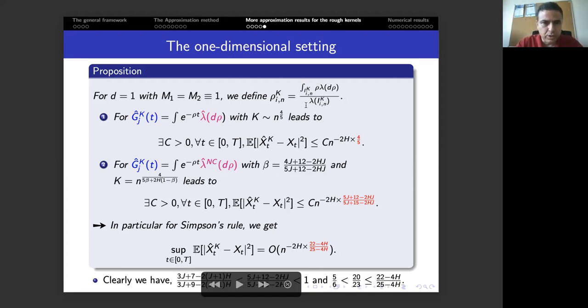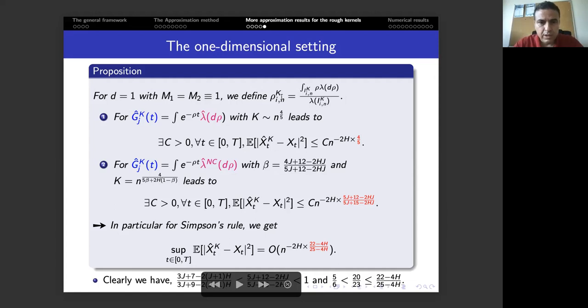So with this specific choice, if I consider the naive approximation, when I simply replace the lambda by the Riemann sum based on the Dirac weights, and now if I change the truncation constant to be equal to n to the power 4/5, then the strong error behaves as follows, and the rate of the strong error is h times 4/5, which is clearly better, simply by this choice, than the h times 2/3 that we had before if we don't make this choice for rho I.